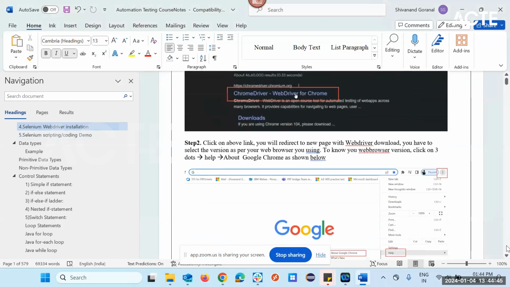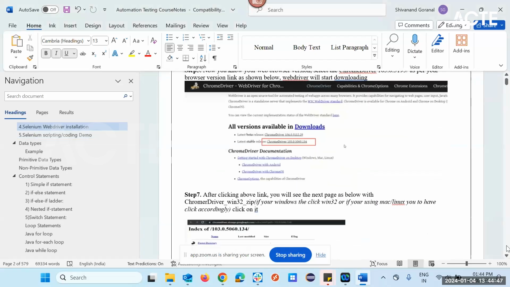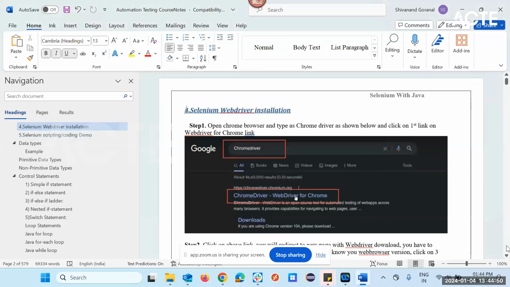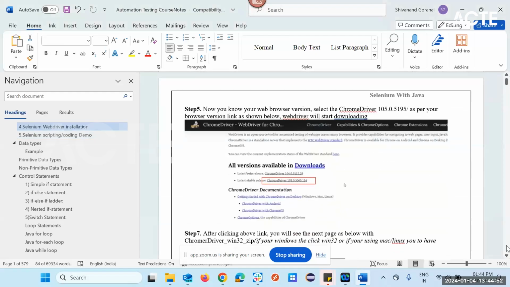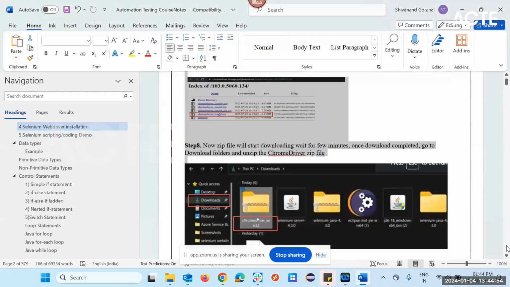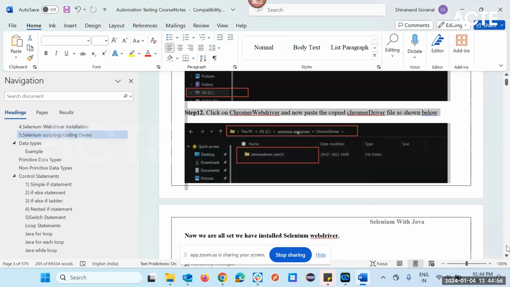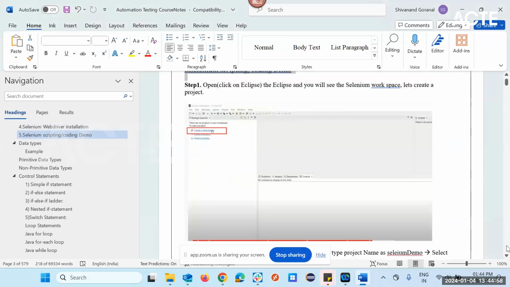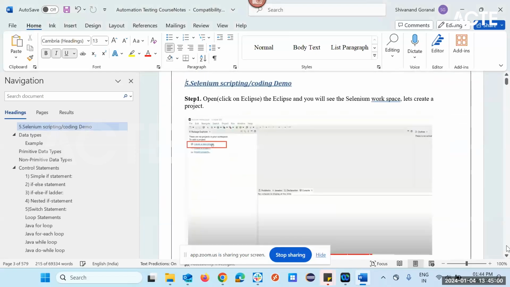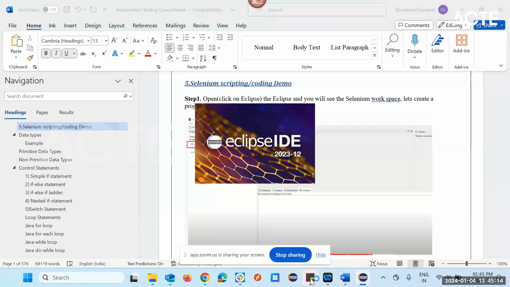Okay, so now let's create a script, or coding. Now what you have to do, you open this, you click this Eclipse icon where you pinned it. Just click it.